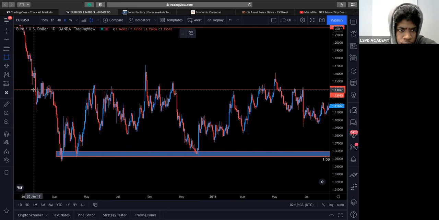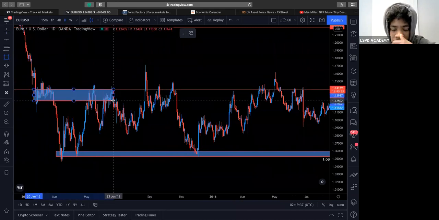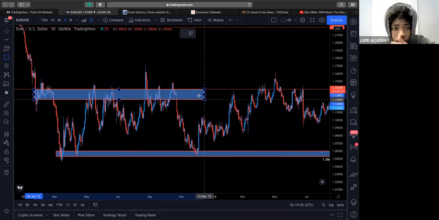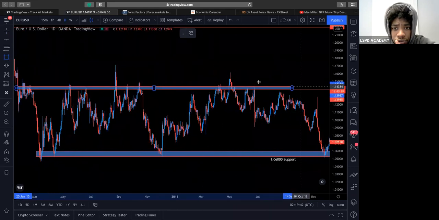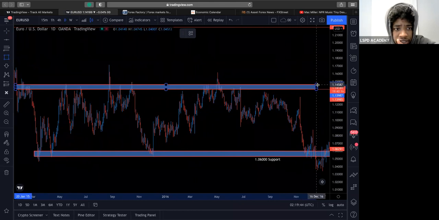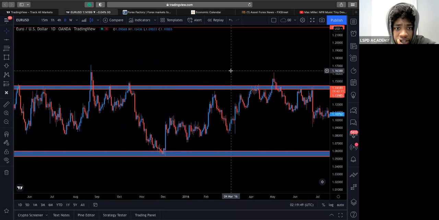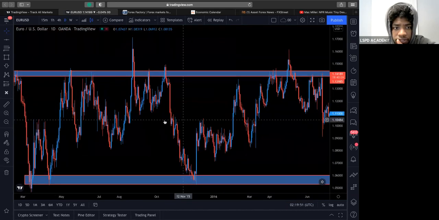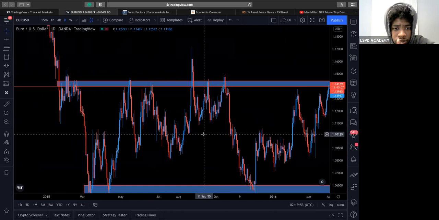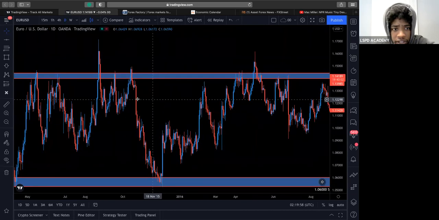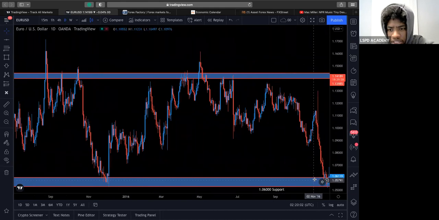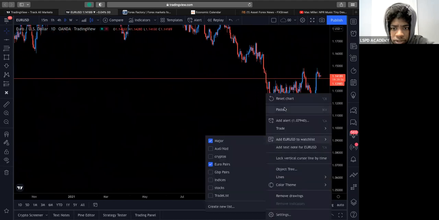What I'm doing when I'm marking my zones is first I align one of the lines, whether it be the top or the bottom, to where I put my initial line. Then I'm doing the same thing I did with the bottom. I'm finding pretty much the most active range where price is resisting or getting support. So we see this area right here is our main area. We see 1, 2, 3, 4. We're seeing a lot of touches in this zone.